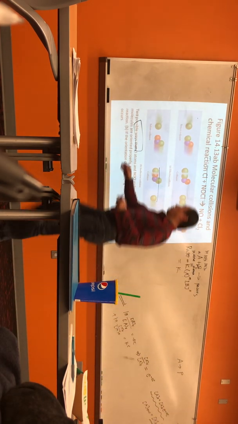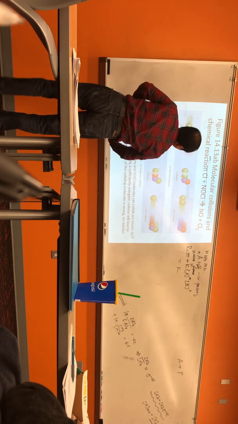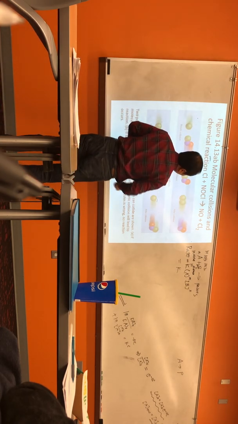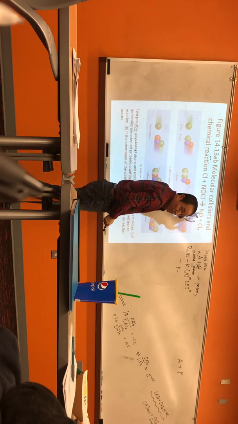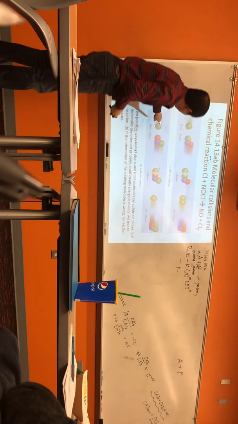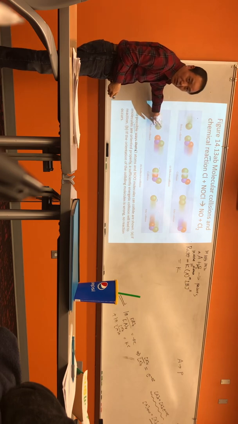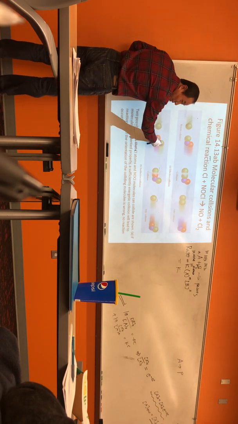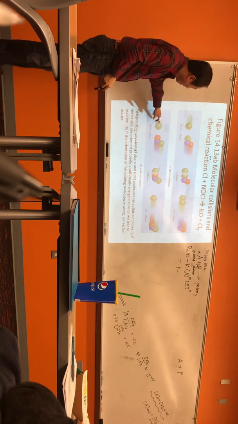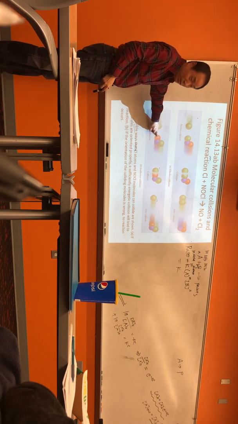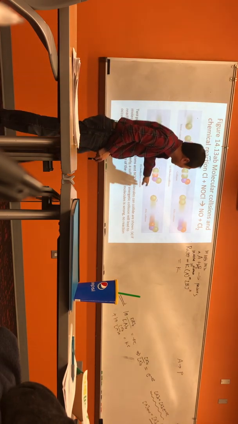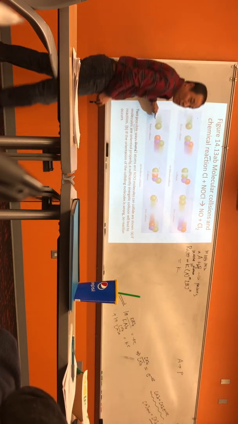So this is the example. Chlorine meets NaCl, and they make a chlorine. This is the product. So this is chlorine here. Now this guy has chlorine on this side. It doesn't matter how hard you hit. You are not going to get the chlorine away, right? So you are not making any product. So this is the wrong orientation.